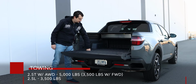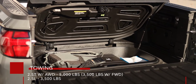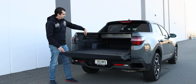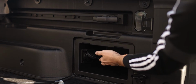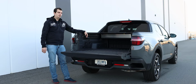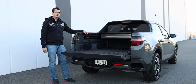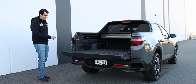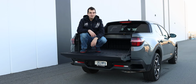But the Santa Cruz does have underbed storage, just like the Ridgeline, and it is waterproof, but it's not as deep as the Ridgeline's. It has LED lighting on the side as well as from the top. It has a 115 volt power outlet, and it has these sliders so you can secure your load wherever you want it to be. And I'm surprised that not many other pickup trucks copied GM's design, but the Santa Cruz did. What I'm talking about is the corner bed step. It makes it so much easier to get into the back.